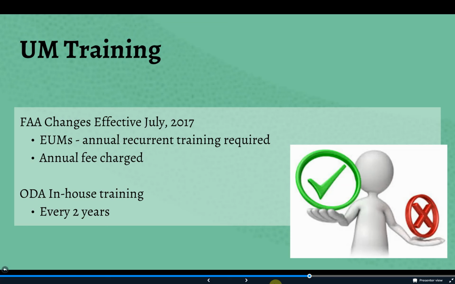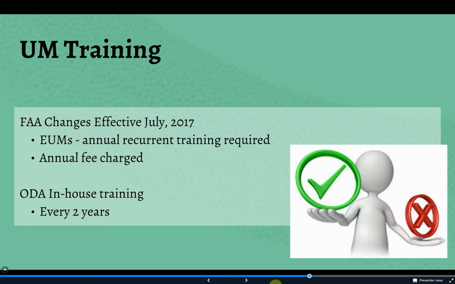As you can see, Westar is also moving toward an online format so that unit members are able to go through the material in a time frame that fits in each person's schedule. Similar to FAA training, a quiz will be used at the end of the training to document that you've completed all the modules successfully. Unit members cannot perform any authorized functions if their training requirements are not met, so it's important to make sure all training is completed on time. Dawn will send out emails reminding you when due dates are getting close.